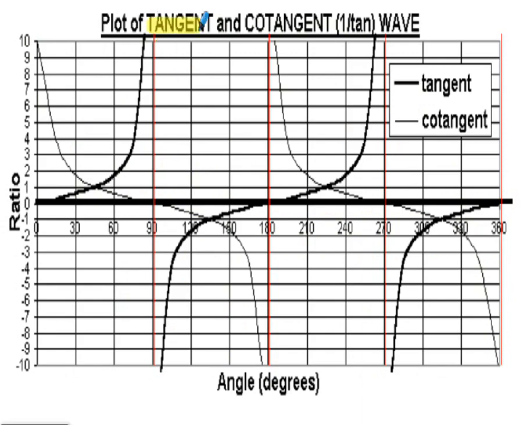On this plot, we have the tangent curve and the cotangent curve. Don't forget the cotangent curve is 1 upon the tan curve. Again, we've plotted in our four quadrants here, 0 to 360. Taking the first quadrant, 0 to 90 degrees, we can see that the tangent curve has positive ratios. It goes off to positive infinity, and the cotangent curve is also positive. In the 90 to 180 degree quadrant, the second quadrant, both of the curves are negative. In the 180 to 270 degree quadrant, both of the curves are now positive, and in the 270 to 360 degree quadrant, both of the curves are now negative.